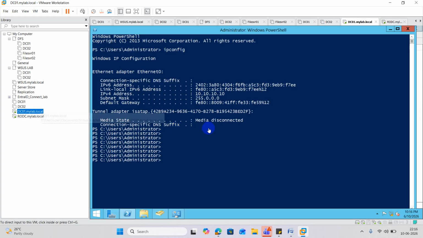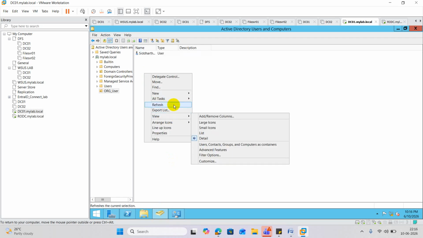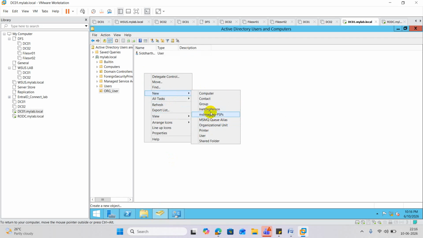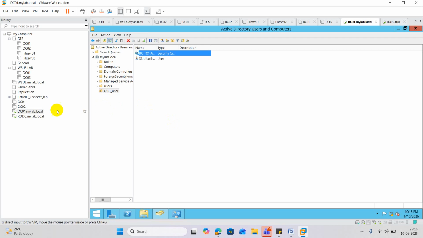Great. Now what we can do, in Active Directory we'll create one group. Let's say this is for BO_admin, Branch Office read only admin. Okay.